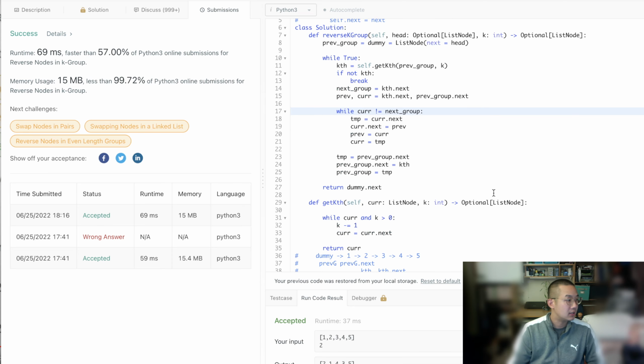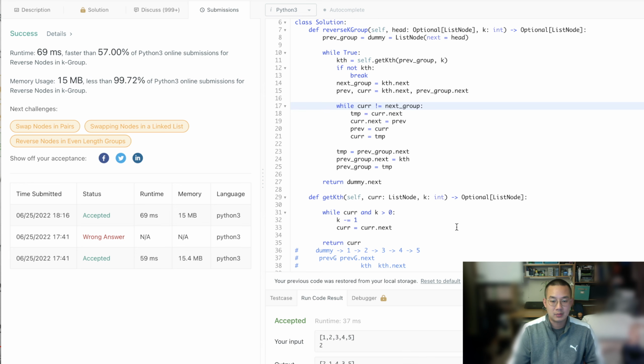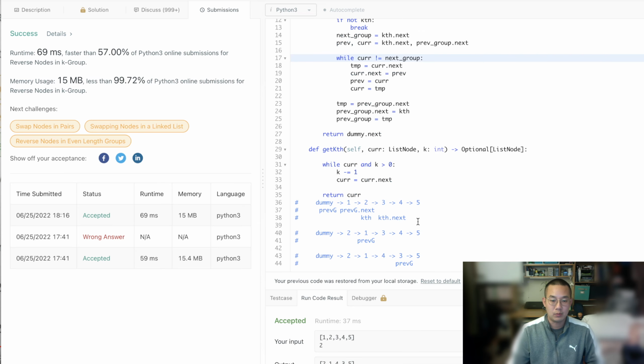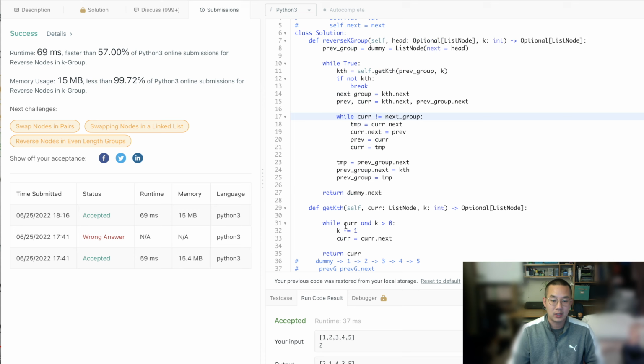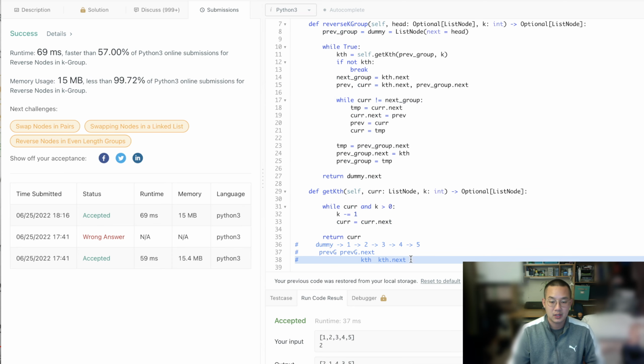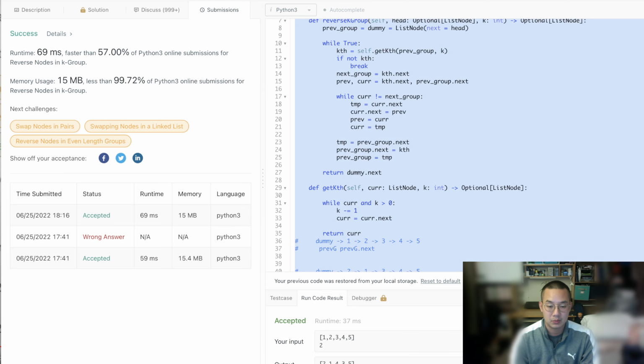And so this is how you solve this problem called reverse nodes in k-group. The lesson here is it's all about pointers, and that is very difficult to do sometimes, and I think it's going to take a lot of practice. You just have to keep doing this problem multiple times until the pointers make sense, what pointer to use. But we do know what we're going to have to do is previous group, next group.